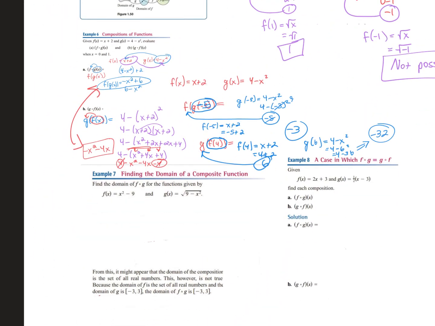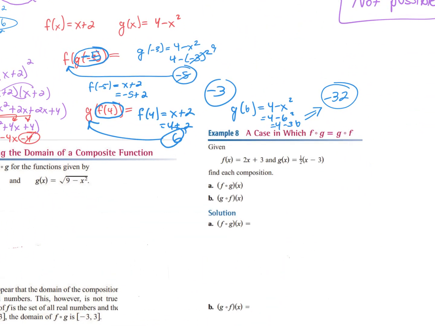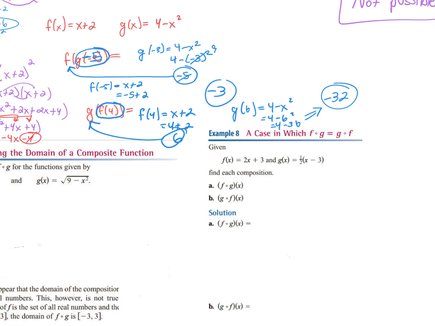Okay, the last thing I want to talk about, we are not going to do example 8. The reason why is this, example 8 leads us into inverses, which is section 1.6. We generally teach 1.1 to 1.6 and take our first test on it the Tuesday after Labor Day. That's not going to work this year because we have our 25th anniversary Archbishop Wenski Mass on Tuesday. So we took off 1.6. That's why our test is a little earlier, because it's a little shorter. So we're going to take inverses and just stick it on the next quiz. So this leads us into inverses. I'll do it when we start inverses. So you guys can cross off example 8.